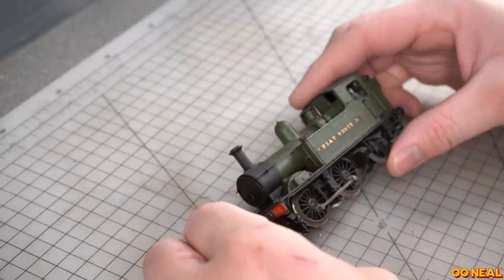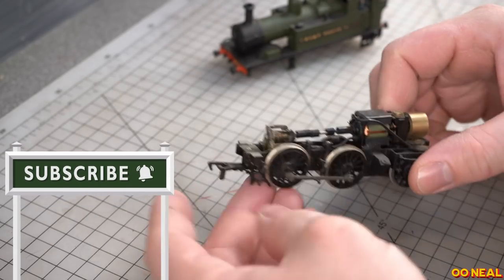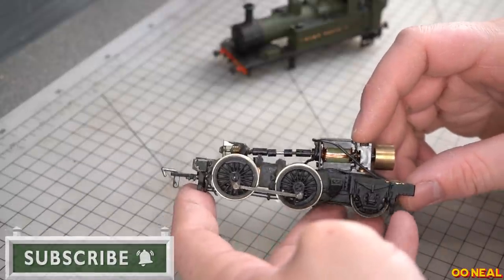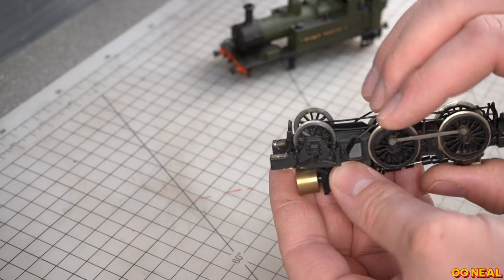This is my dad's one that he's got. It's an old Airfix one, I believe, and he's been doing bits of work on it. But this has got a different brass chassis on it, which I honestly find really wonderful. And what you'll see is it's got compensation. So you push down the centre wheels and the rear wheels come up, and push the rear wheels down and the centre ones come up.